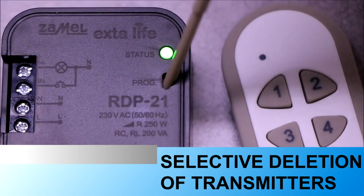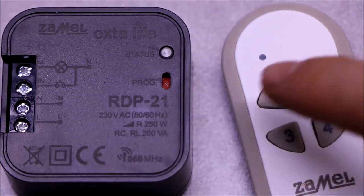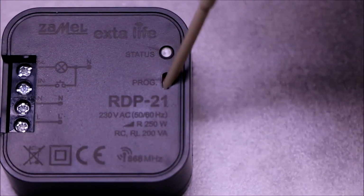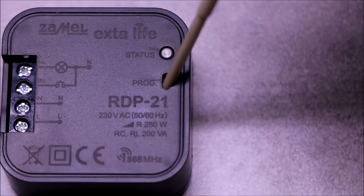The dimmer allows selective removal of only selected transmitters set into its memory. It also has the option of resetting to factory settings, then the whole receiver's memory is deleted, and all its settings.